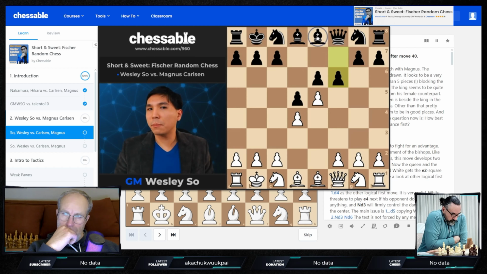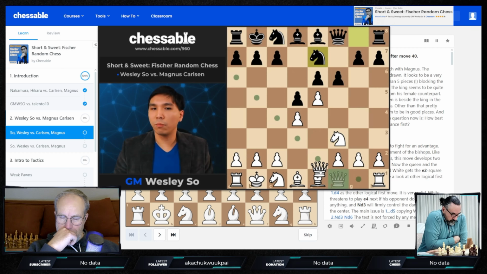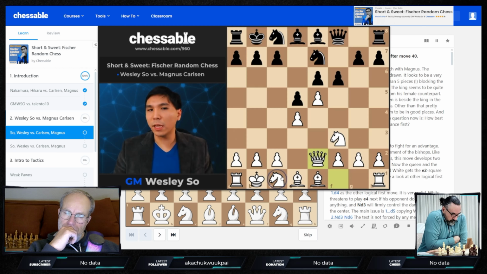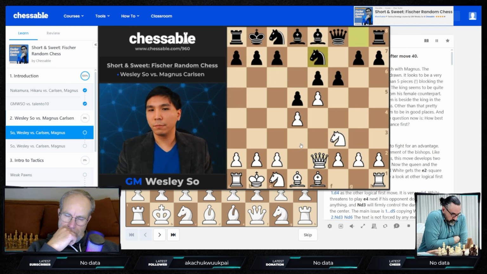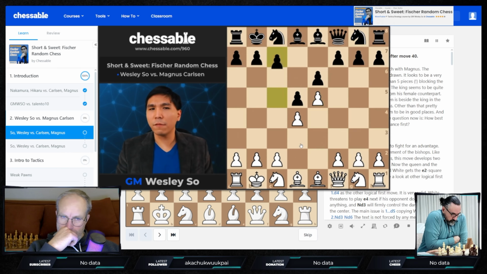Black's bishop on e8 can be activated through g6, controlling some squares. So this would have been better for black to play. I was going to play knight f3, knight g7, and then knight d3 or queen e2, with the idea to develop the pieces. But both sides have their play here. White's probably just a very little bit better. When Magnus played c5, I think this was a mistake.